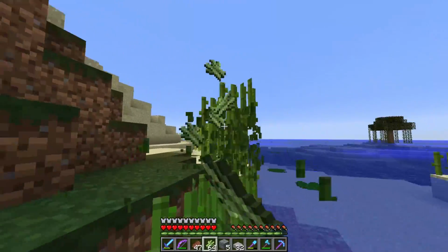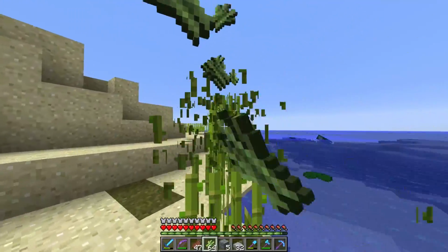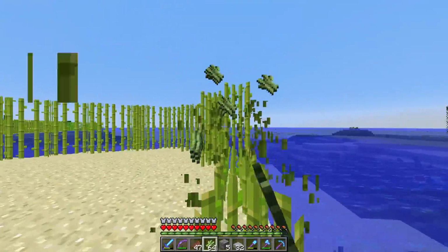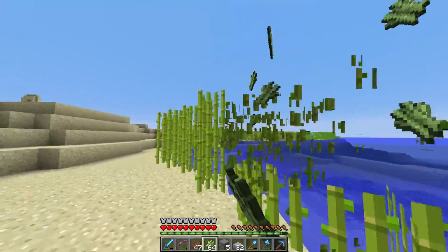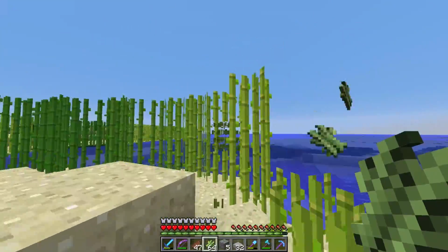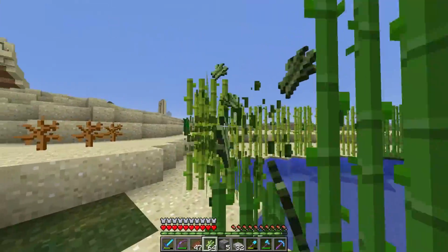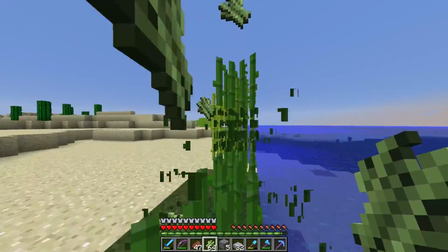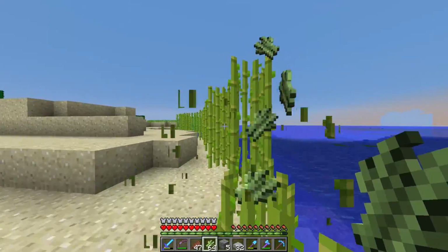This is interesting. I've built a lot of sugarcane farms, and a lot of them are just huge and endless and boring, and it's just row after row after row, and it gets old and boring. And this is actually kind of fun. There's so much sugarcane right here that you can just run around everywhere and get it all.